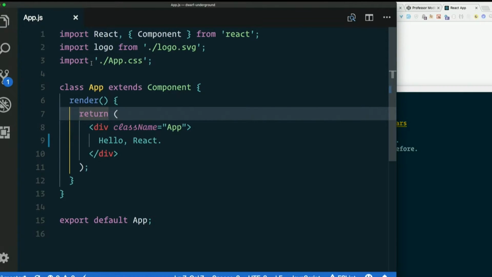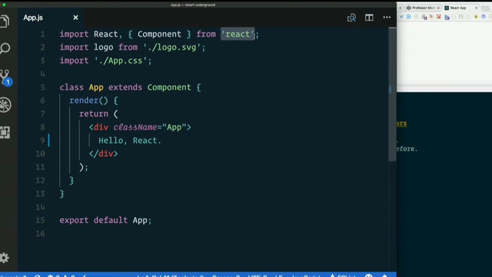So at the top of our page now, we've got a bunch of imports. With ES6, we have modules available, so we can import code from other files into our JavaScript files. And this is one way we avoid ever using global variables. If we need something that's defined elsewhere, we import it. In this case, we import React from React.